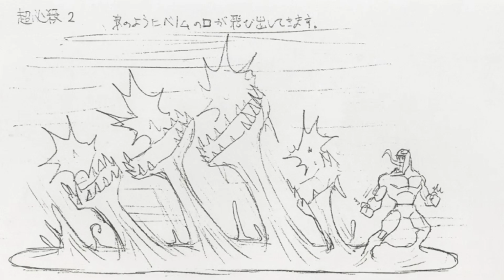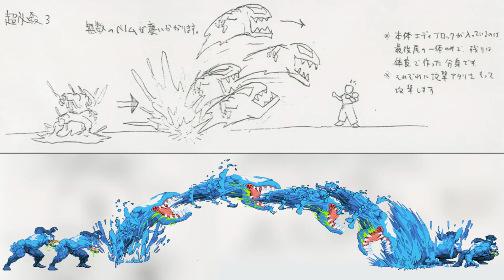The one on the top right looks like an early version of the super move with 2 kick buttons, but a slightly different animation. The last one on the bottom right looks like an enhanced version of his Venom Fang special move, but with multiple heads during a possible super move animation.